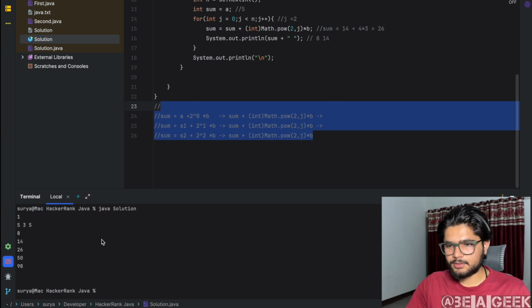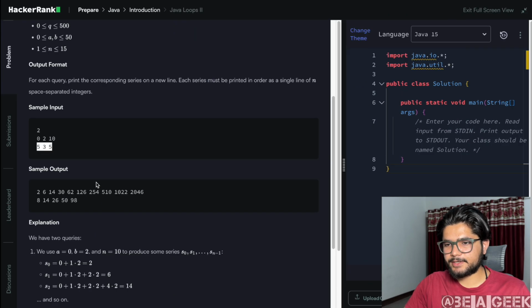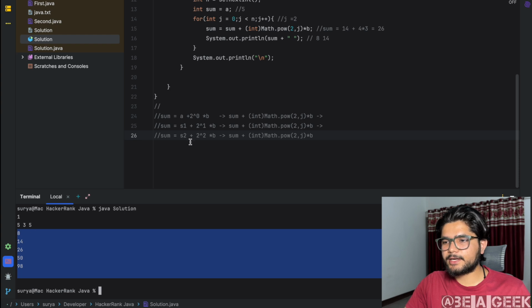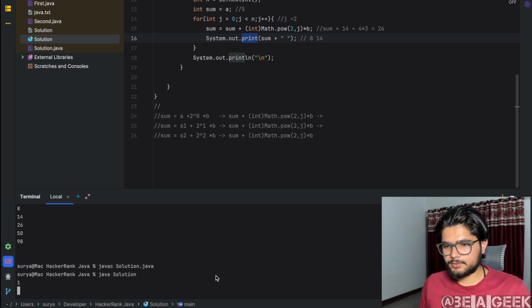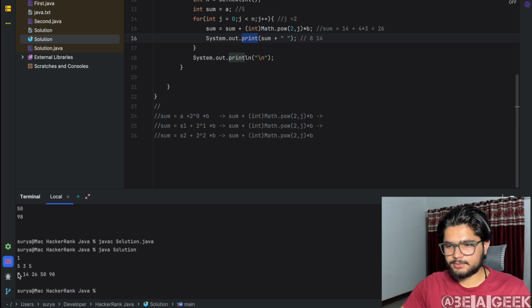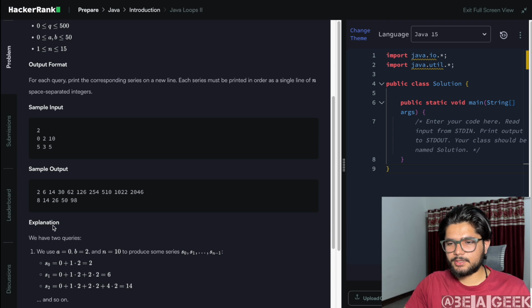Okay, so I am getting 8 14 26 50 98, which is correct, but the issue is we have to get it space separated, and for that I have to fix this. Earlier I was using println, which changes the line, but I don't want to change the line, so I'm using print. Let's do it again. Okay, 1 enter 5 3 5, and this is our final output, which is matching with this.